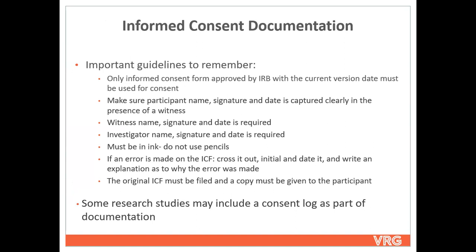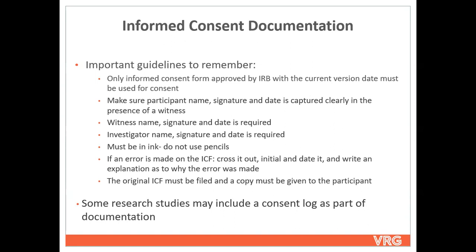So you want to document the whole process. It's important to remember, again, that you only use the currently approved version of the informed consent form. You make sure that the participant has their name, signature, and date accurately captured, clearly and in the presence of a witness. That is important to take a look at, because people sometimes put the wrong date by accident. It's always easier to correct things right then and there.